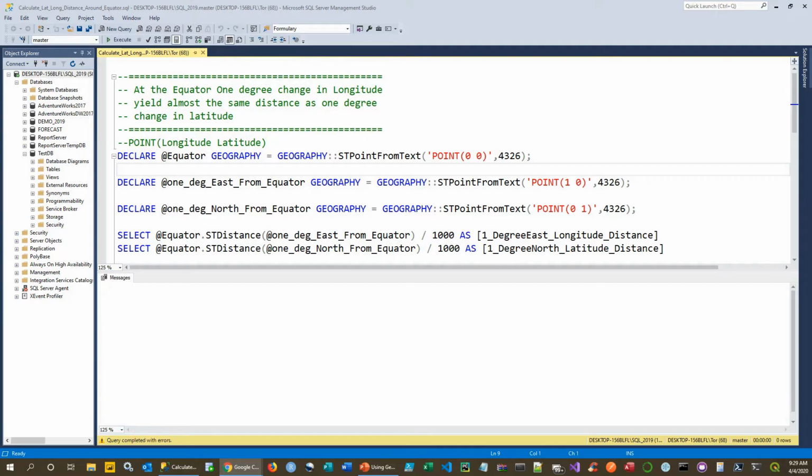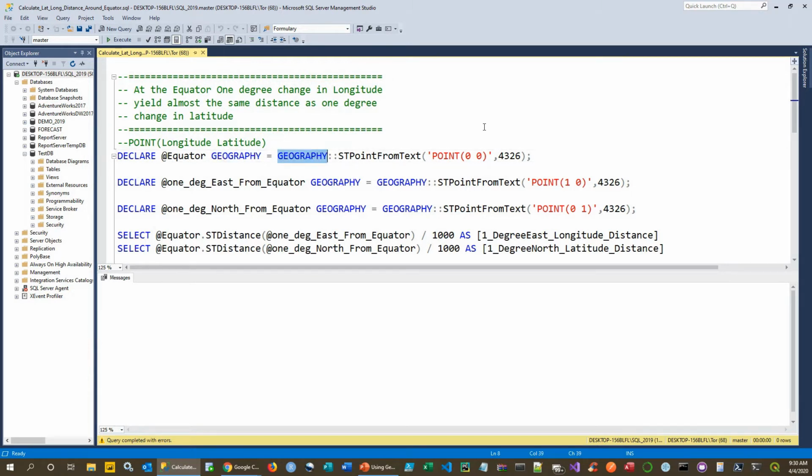So here I'm inside SQL Server Management Studio, and I just opened a file that I have, and I'm using my SQL Server 2019 version here. I have a little script here to illustrate the distance calculations that we talked about. So right here, I created a couple of variables, the equator, and I'm making it in SQL Server. You set the data type to be, in this case, because I'm doing distance calculations, a geography object.